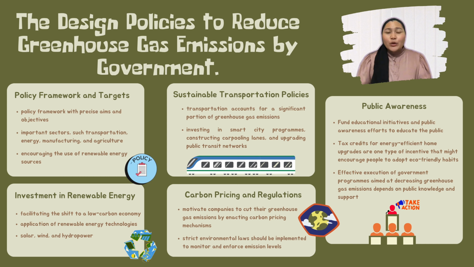This framework should have quantifiable time-bound objectives, encourage the use of renewable energy, enforce stronger fuel economy regulations, and set emission reduction goals for businesses. This will provide a roadmap for companies and individuals to align their activities with national environmental goals, ensuring a more sustainable future. Governments play a crucial role in promoting renewable energy sources such as solar, wind, and hydropower by investing in and promoting their use.